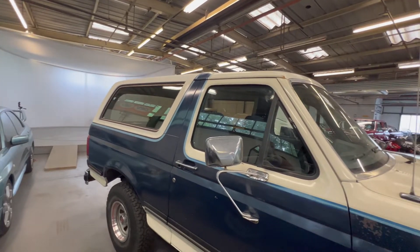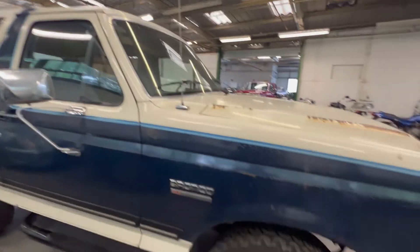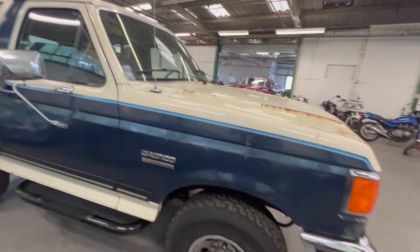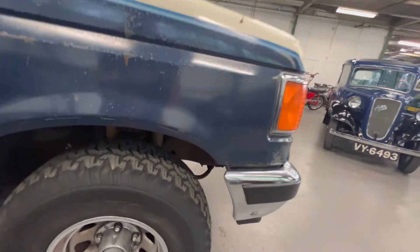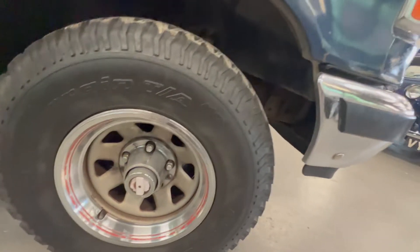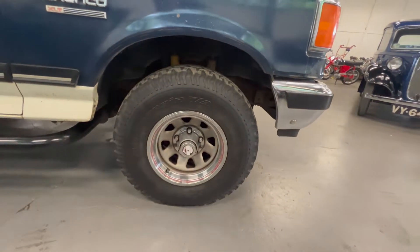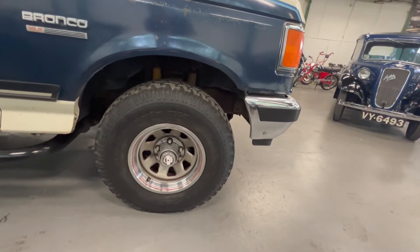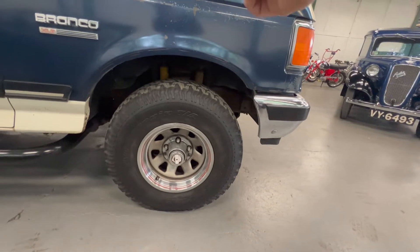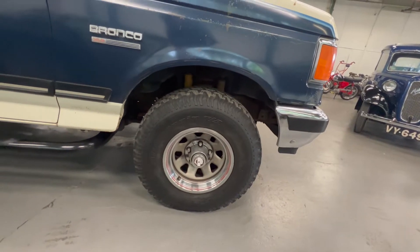The rear part on a Bronco lifts off, which is really cool. On this front wing you've got some paint peel here and there, but no dents, no scrapes, nothing like that. The arch itself is lovely and solid all the way around - inside the arch is all nice and clean, the spring and shock look good. These run twin shocks. We've got BF Goodrich all-terrain tires on the front - loads of tread left on them, the perfect tire for this car.